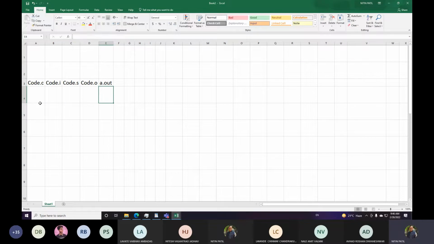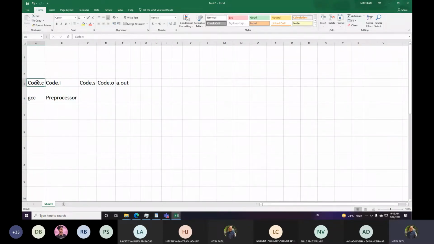So GCC took this code.c and generated code.i. This was done by your preprocessor. GCC took code.c, through the preprocessor version it generated .i.